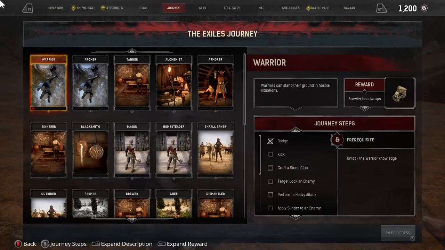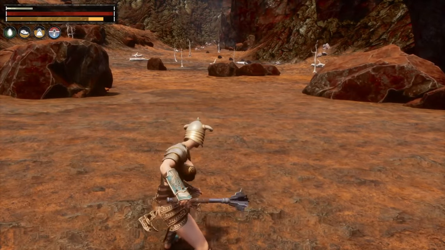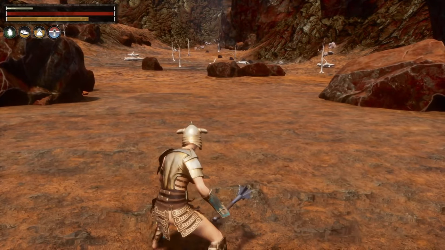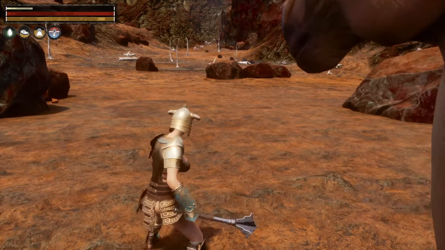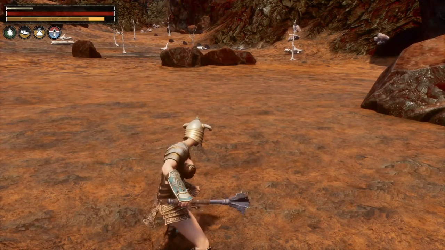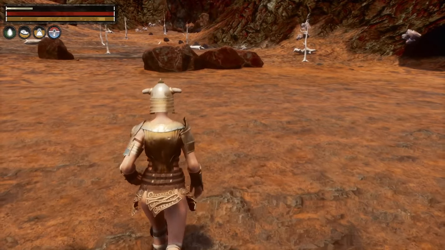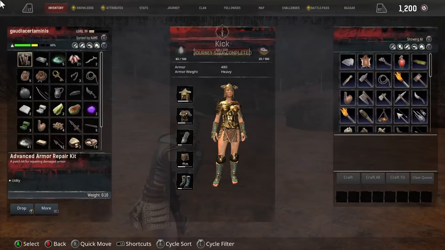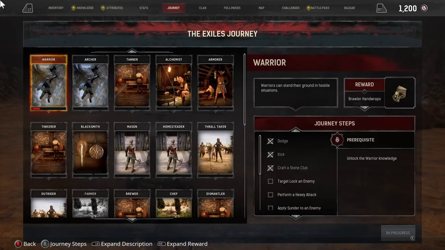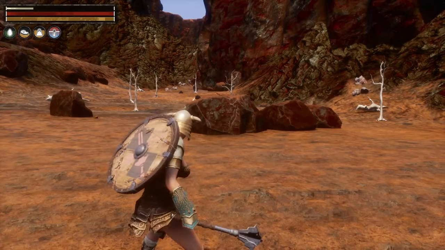Or the journey, rather. So we've got to kick. Can we kick? Let's get the shield down. Right, how do we kick? Come on, let's... I've forgotten how to kick. No, no, let's put this down as well. There we go, kick. And the next journey step is target lock an enemy. Well, we'll do that easily enough, won't we?